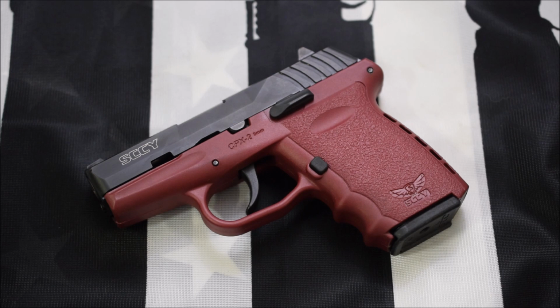But with this pistol, I view it more as a multitask pistol. You could carry it, it could be a bedside gun, it could be a stash gun, it could be a car gun. And all those to me are very relevant positions for this pistol. It's a very basic design. You're not really going to get night sights for this pistol. You're not going to be able to soup it up or get a trigger job. But basically, to me, it's a good multi-purpose pistol.